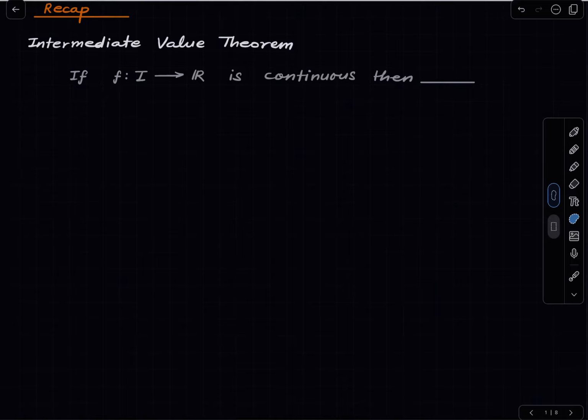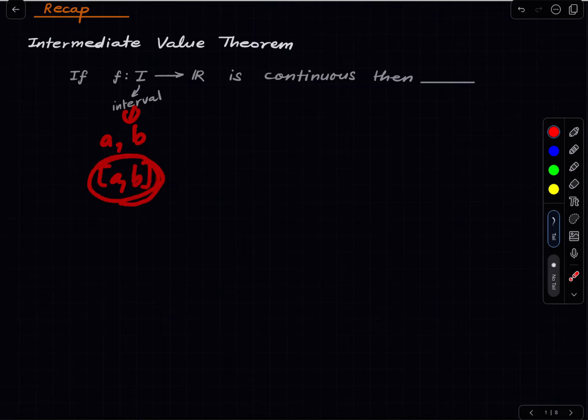So it says that suppose we have a continuous function where the domain is an interval. It could be any interval, open, closed, semi-infinite, anything, but just an interval. And an interval can be characterized as convex subsets of R, meaning those subsets of R which have the property that if you choose 2 points A and B in them, the entire closed interval, or everything in between A and B, is also contained there. So that is a defining property of intervals.